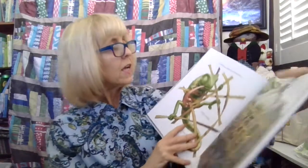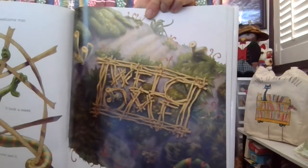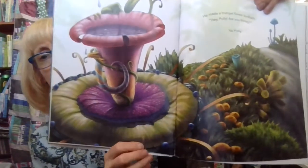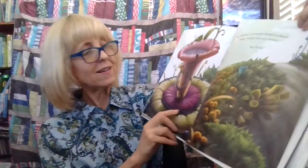As I said, it's tough to be a chameleon. He wove a wicker welcome mat. It took a week, and nobody saw it. Blending right in with the tree. Poor, poor Napoleon. What's a chameleon to do? He made a trumpet bird bath. "Hey, Polly, are you thirsty?" There was no Polly. And if you look carefully at the flower, do you see Napoleon? He's blending right in. There's his tail right there.